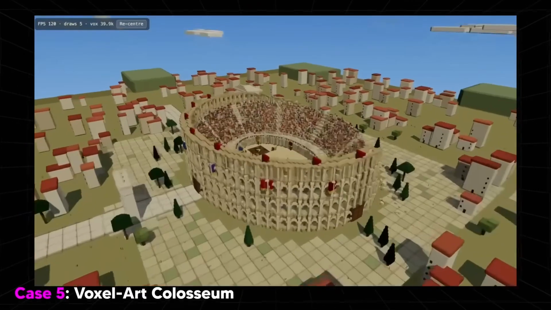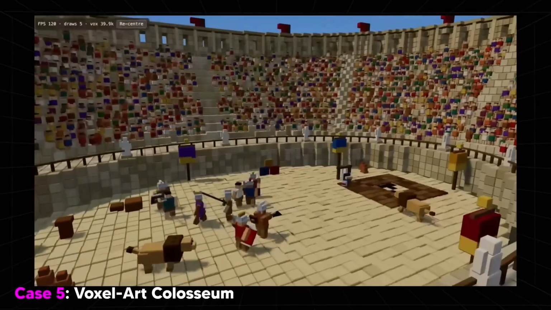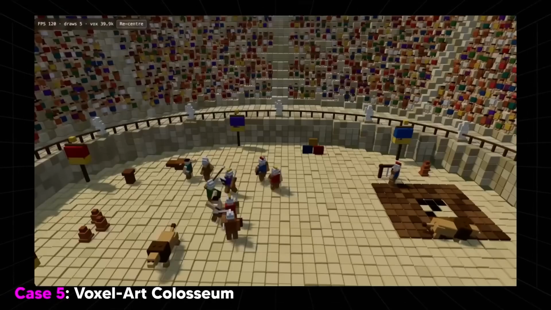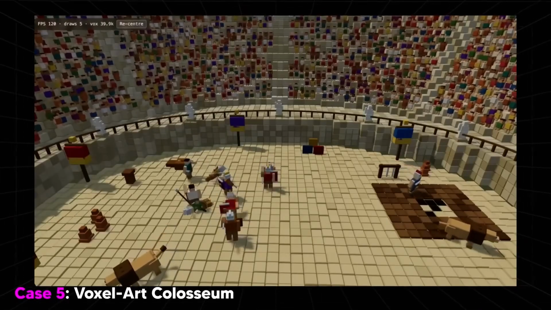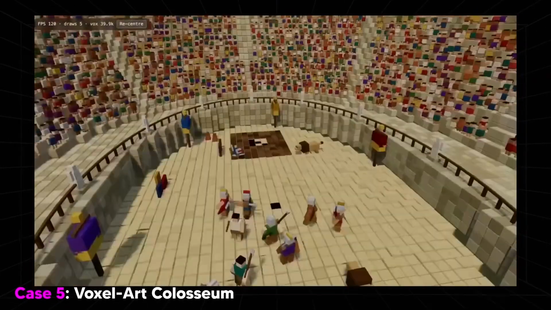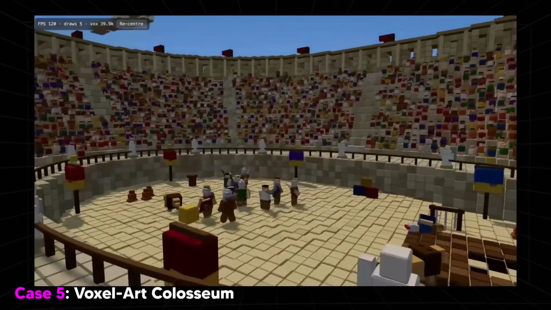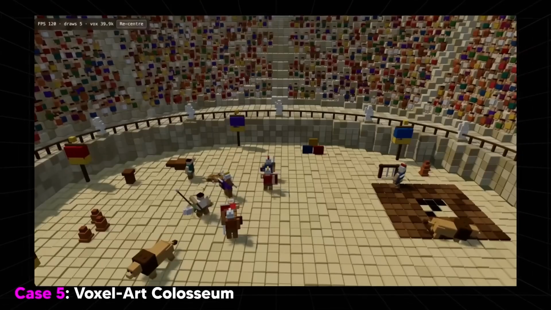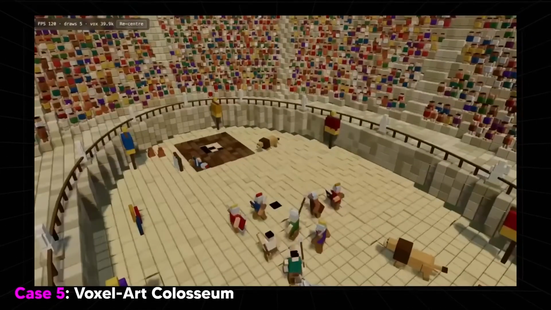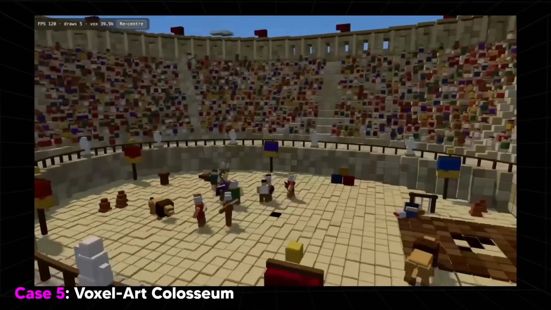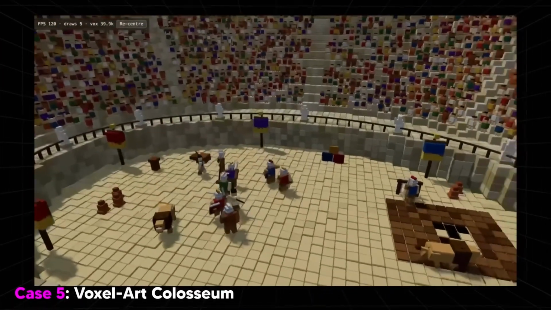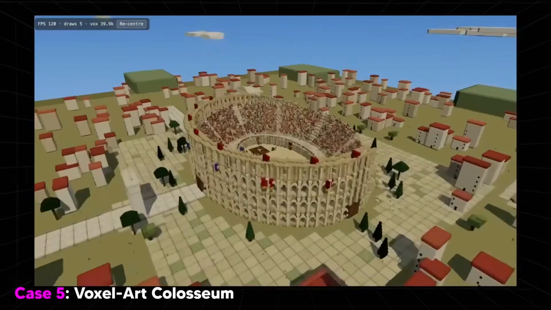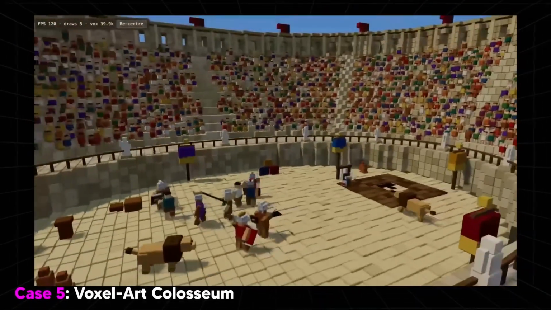Not only was there that, there was this case 5 with a voxel art Colosseum. Kimi K3 built an interactive world with a voxel art Roman Colosseum with gladiator duels, animated crowds, wildlife, and physics-driven interactions. It iteratively self-improved the environment and gameplay through 20 rounds using headless Chrome screenshot inspection to detect and fix visual and gameplay issues. So once again, this is one of those cases where we're actually looking at just how good Kimi K3 is in terms of being able to iterate over a large code base.